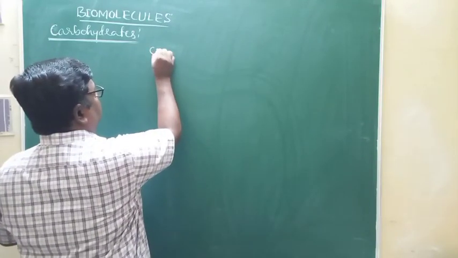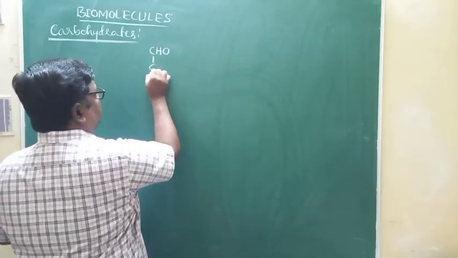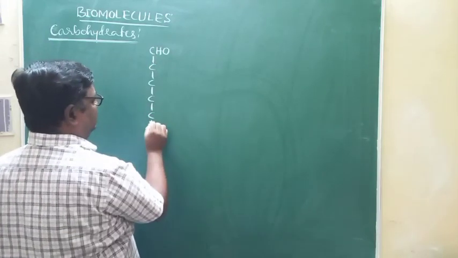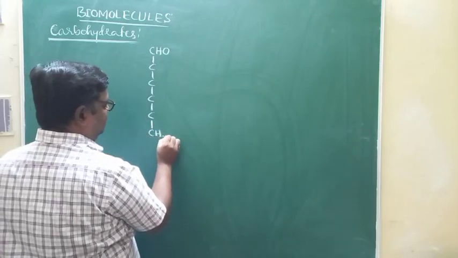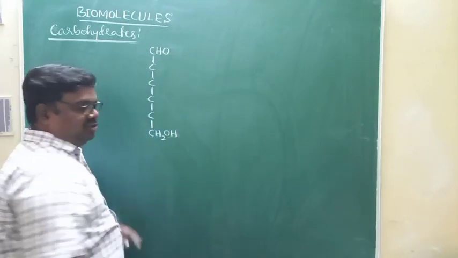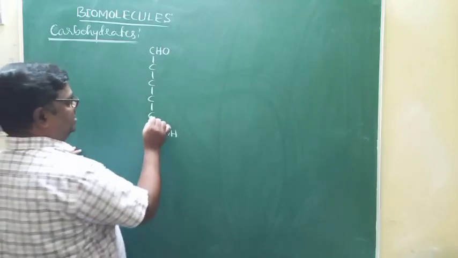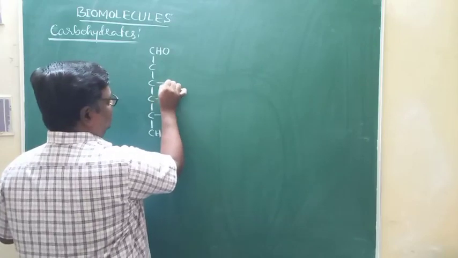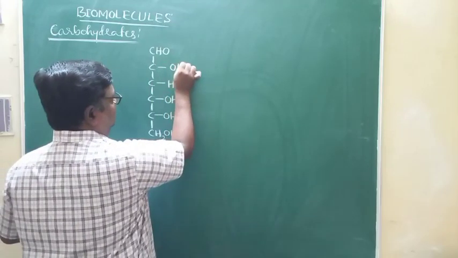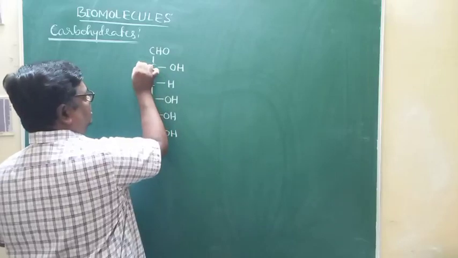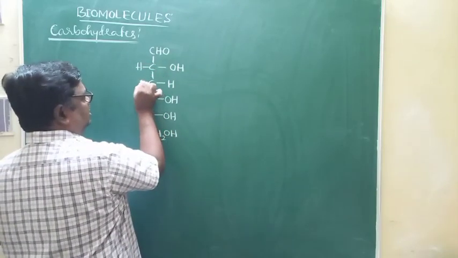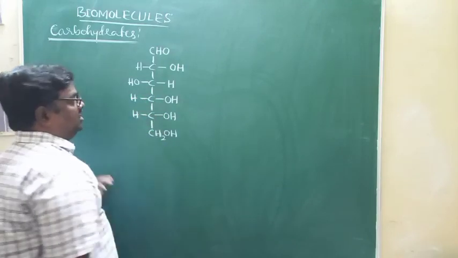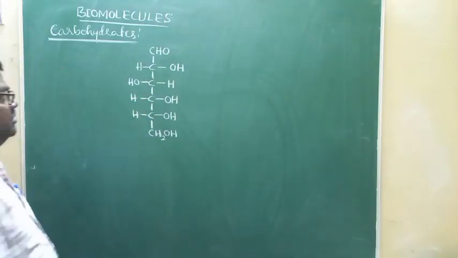Look here, this is the open chain structure of glucose with the 6 carbon atoms, with exact spatial arrangement of OH groups at asymmetric carbon atoms, right? Look at this. This is the open chain structure of glucose here. This is H, this will be OH, this will be H and it will be H. This is the open chain structure of glucose.